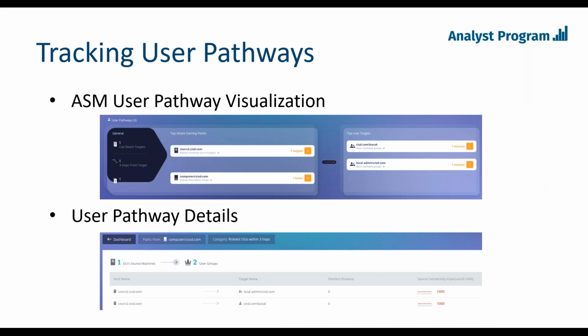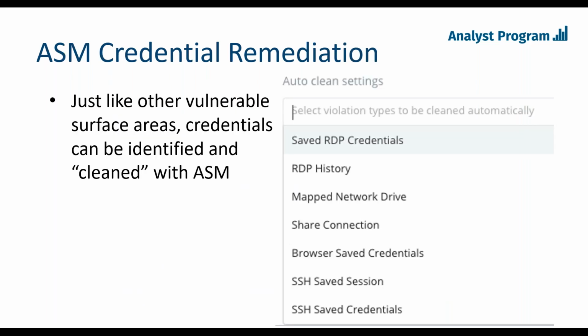So here's just the same example around visualization, but more focused on user pathways. So we looked at the attack pathways a moment ago, more from connectivity. This is more privilege models, but the same concept, right? So a lot of the stuff in ASM really builds around these pathways, both network-based and privilege-oriented, and having that visualization and then the ability to drill down to say, okay, this user, maybe Tim or whoever, has access to a system, how can they get to the crown jewels from one place to the next? And again, is there a way that we could reduce some of that access as we go?